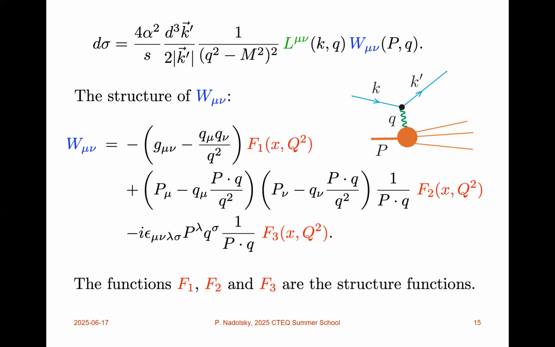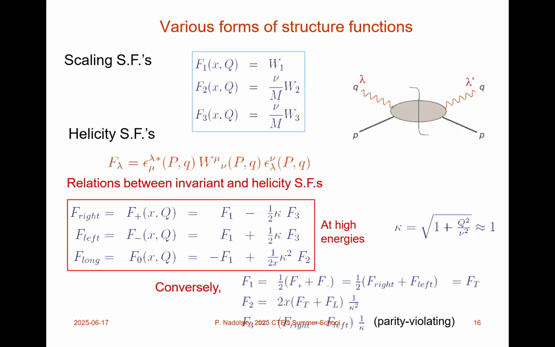Now the dependence on Q squared actually comes from the higher order corrections. If you only look at the lowest order, if you only look at this picture that I described for the parton model only, the structure functions are only functions of X, the momentum fraction that is carried by the parton. If you include higher order corrections, and I'll briefly show how this emerges, the structure functions will also depend on the resolution scale, Q squared.